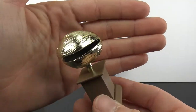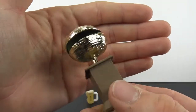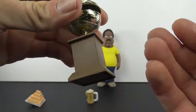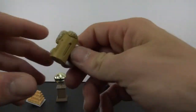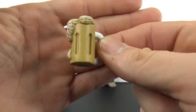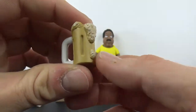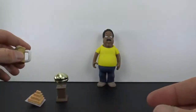It's actually pretty nice. It's got a really nice, shiny gold paint on it, and it has the sculpting all throughout there. It's opened up a little bit. It does not hinge up and down, and then you just have a plain brown base for it. Very cool. And then you get his mug of beer, which is done fairly good. You get a little bit of paint on the top to look like foam coming down the side. Get the white handle. Pretty cool.